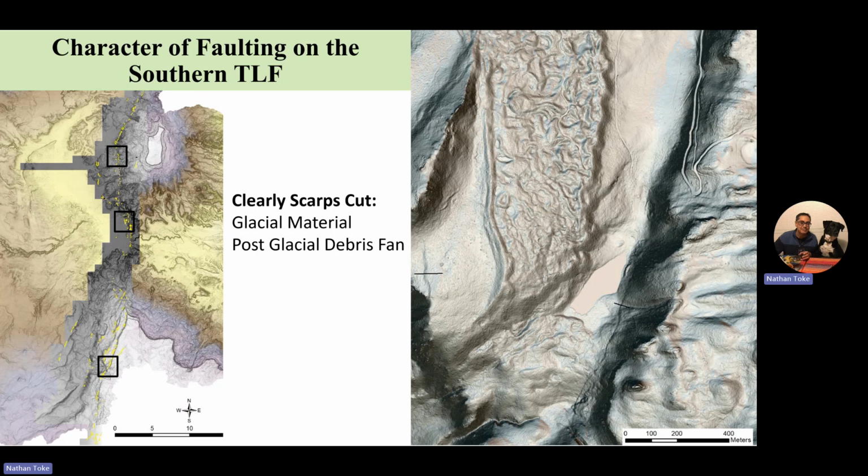Some profile lines are shown there. We can see some other scarps over to the left. And so these fault scarps, there's only a little bit shown here, but they're hundreds of meters long, fairly contiguous and continuous right here. So this is way up over 9,000 feet above sea level.